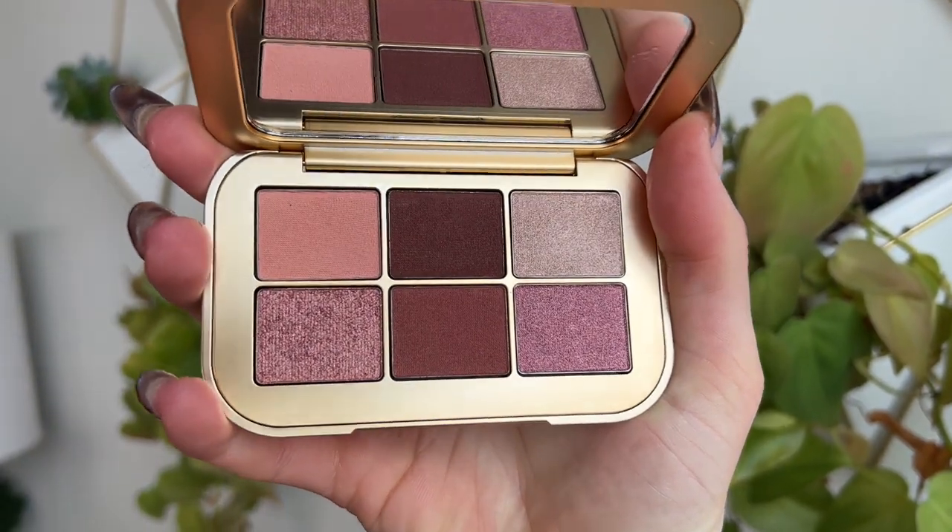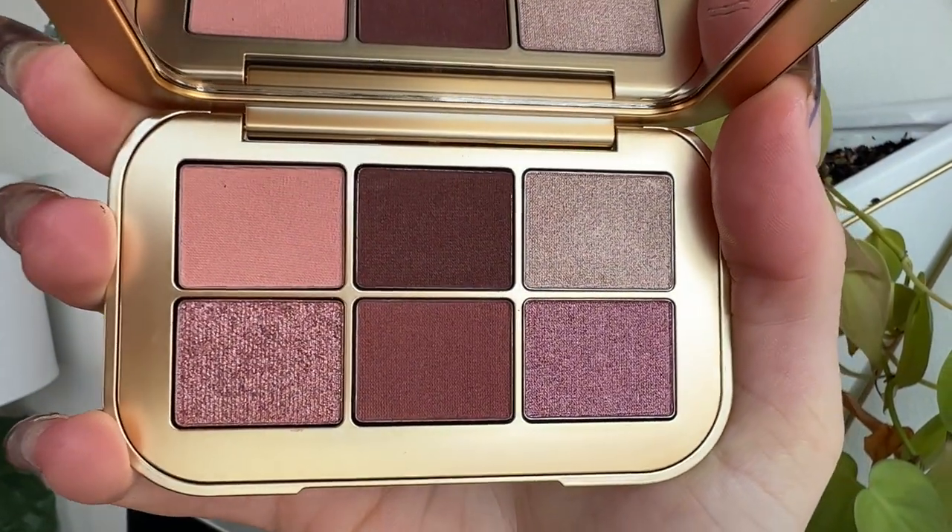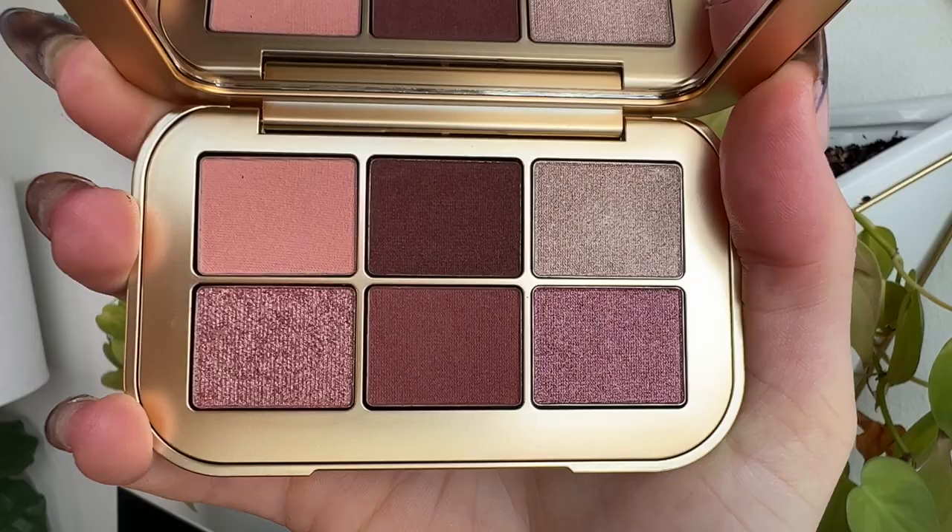My cat Minnie wants to be in the video — we'll let her have her 15 minutes! Now diving into each individual eyeshadow palette with swatches and a look. The first palette is called Muse — very soft and pink, inspired by the Belle Époque. It's described as a harmonious assemblage of rosy hues. Lisa also has a matching lipstick called Muse, so you could pick that up for a beautiful soft monochrome look.